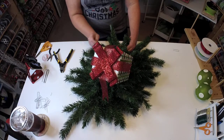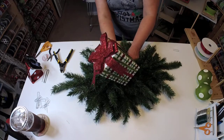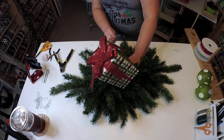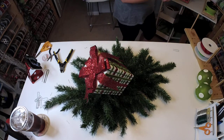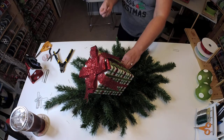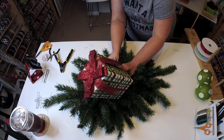And if you ever need to camouflage anything when you're doing a centerpiece like this, the best thing to do is pull off a piece of pine that is in an area that doesn't show, and cut it off and pin it in to cover your foam or whatever, because no one's going to know that you did it.